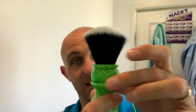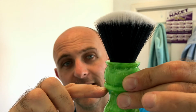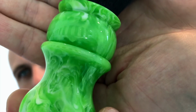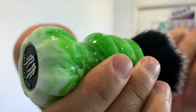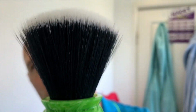Now, the brush for today is the Whiskers 25mm Ultra Fan, and this is the Becky top here and the Iliad bottom, and it's Peter's version of lime, or his first version of lime that he'd done. So I'll see if I can actually get it to focus for you guys. And the knot itself, beautiful and soft. It is breaking in, it gets better every time I use it. And let's just see how we got on today.